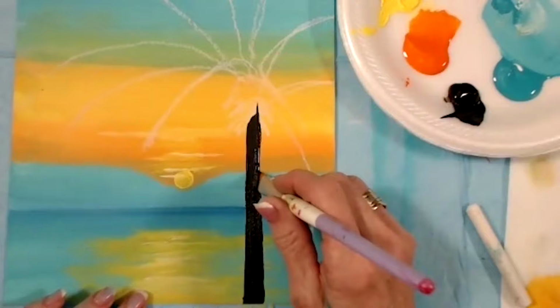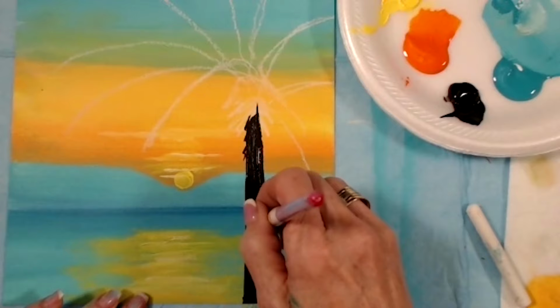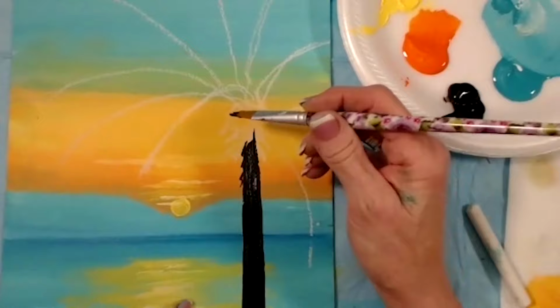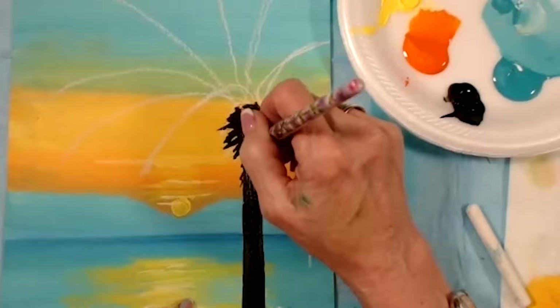Okay, so that's your little bit of texture. That's the trunk. Oops. See, don't do what I just did. I got crazy. Okay, so now I'm going to go to my rake brush, and I'm not even putting water on this. I'm going to come in here, and that chalk will wipe right off when we're all dry. So don't worry about the white chalk. So right here is really big because it's got all these husk pieces on the palm.